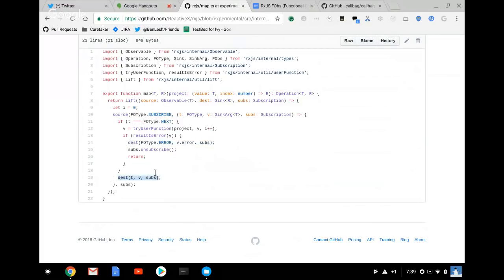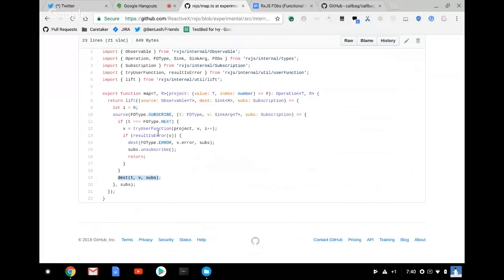Otherwise, in this case, it'll be next, so send a next with the new value down to the destination with the subscription. In other cases, you'll get an error signal or a complete signal, and we're just allowing that to pass through, right? So we can leverage the fact that it's always using the same function to make everything smaller.